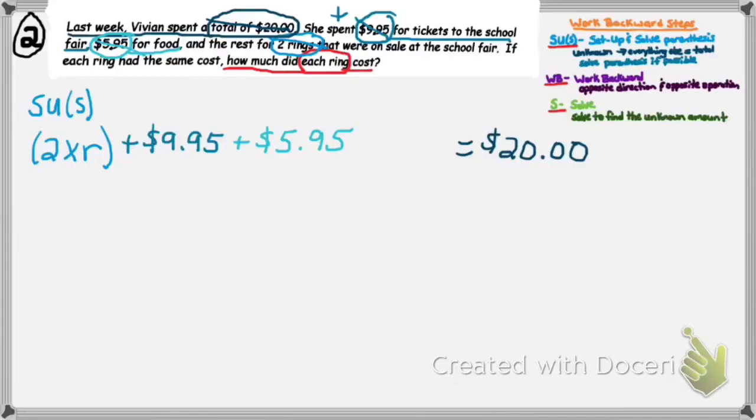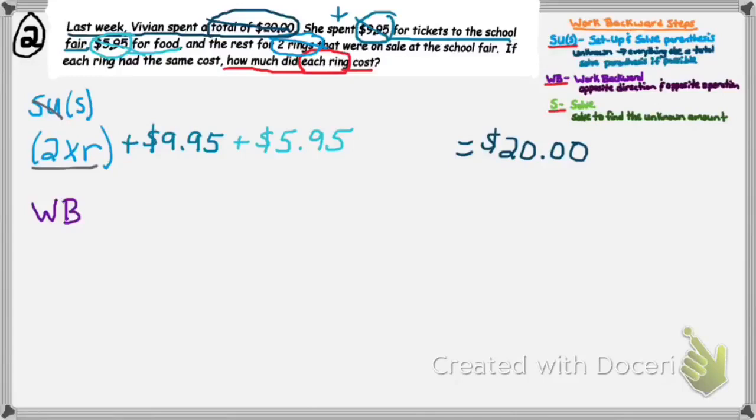So this is now my SUS step. I've solved the setup. My next step is the S in parentheses, solve the parentheses. The only parentheses I see here have the variable or the unknown letter, so I can't solve it with the unknown. There are no other parentheses in this problem, so I'm now done with my SUS step, and I'm ready for the next step, which is WB, which stands for work backward.